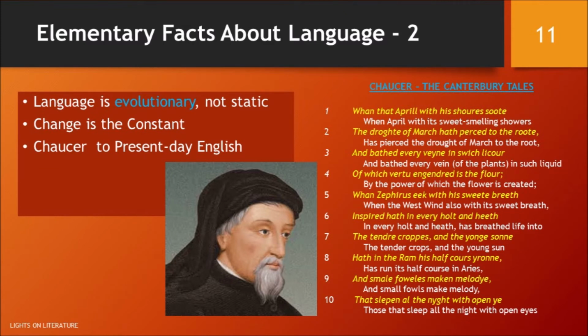Change is constantly going on. For example, if we compare a passage from Chaucer's The Canterbury Tales with the English that is spoken today, you would know the change English has undergone in the past 500 years or so. If you go still farther to Anglo-Saxon writings, they will be very different from Chaucer's language.